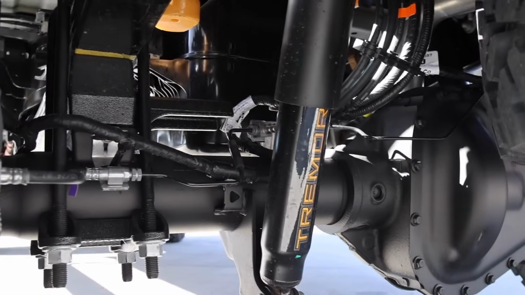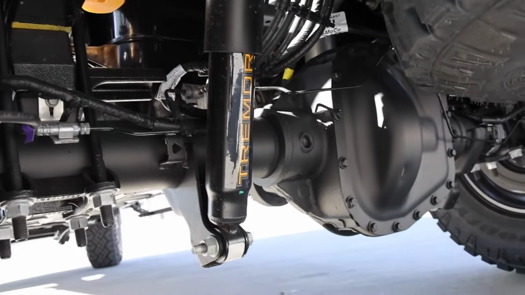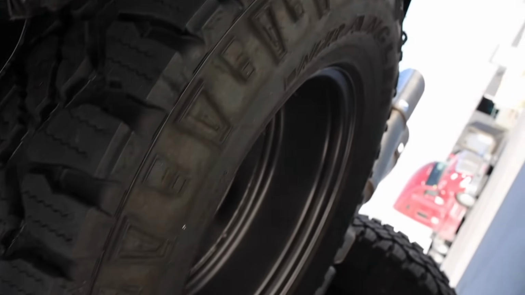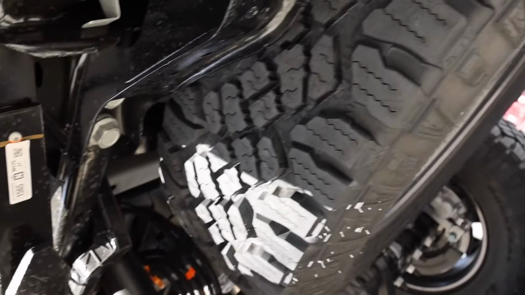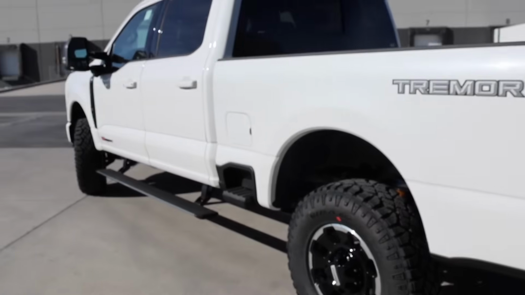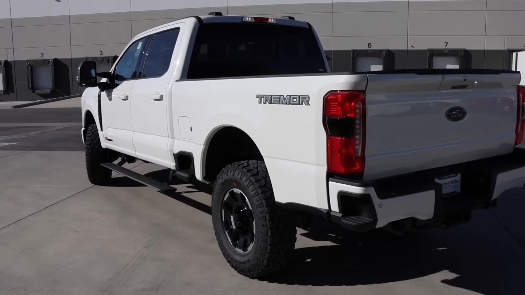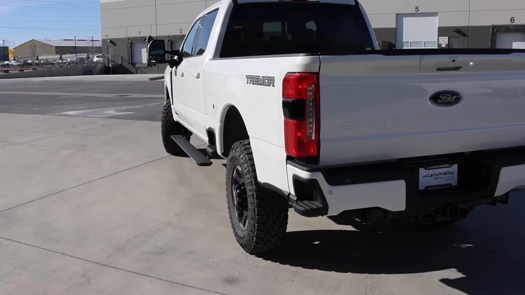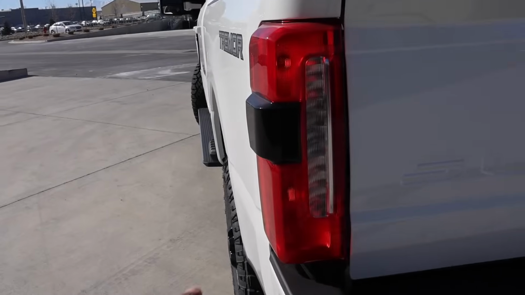Oh, there it is on those shocks. 355 rear, because this has the Tremor package. And then here's your spare tire, matching tire, but you have like a steely for the wheel. They do provide the steps on the side of the bed, and you have the incandescent bulbs and LED lights in the center right here.